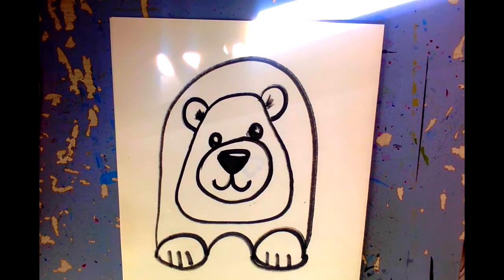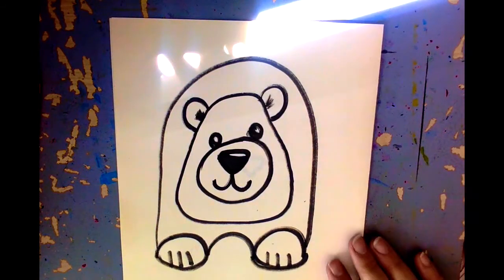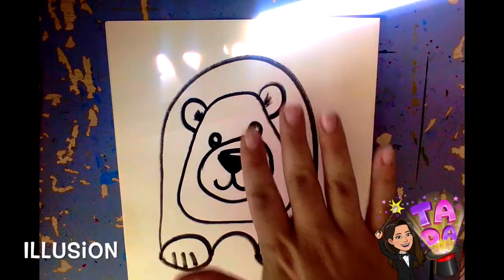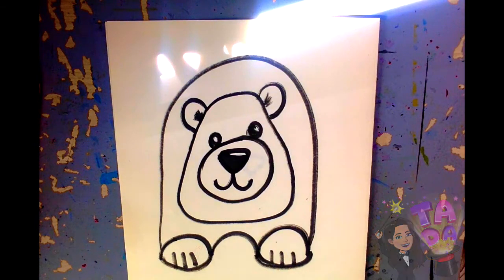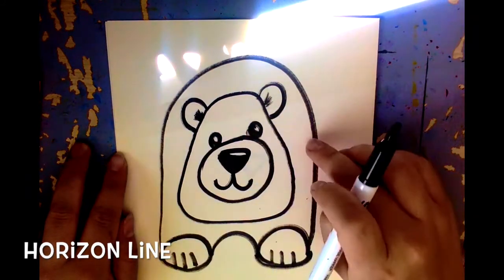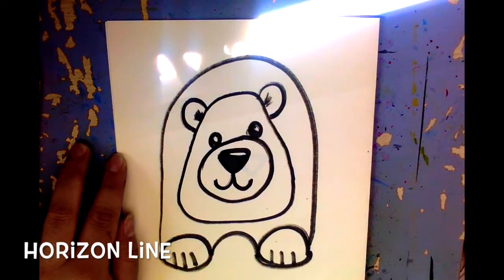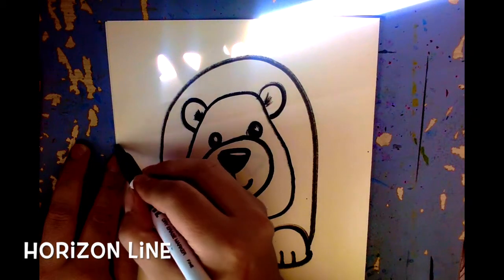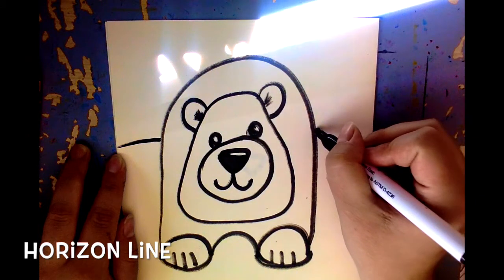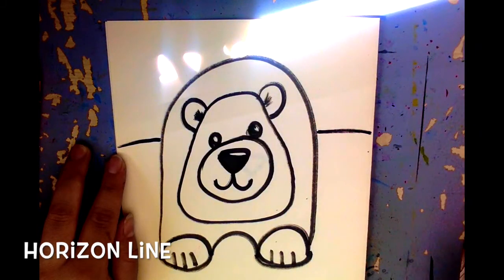Now this is where it gets interesting because we want our polar bear to start looking like it's 3D. We're creating that illusion, so this is where we become magicians. We want to make it look like we can just reach our hand into this page. So first, I'm going to create what's called a horizon line. That means it's the edge of where, when you're looking out into the distance, it's the place that's furthest away. So I'm going to go over to one side, draw a little line, but when I get to my polar bear, I'm going to stop. And then on the other side, I'll continue and draw another line. All right, so now we have some ground behind our polar bear.